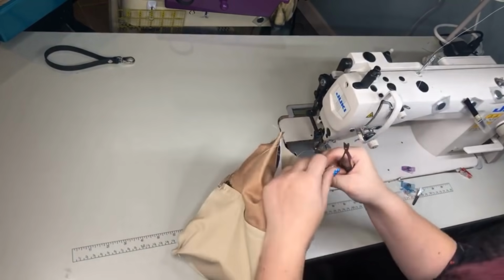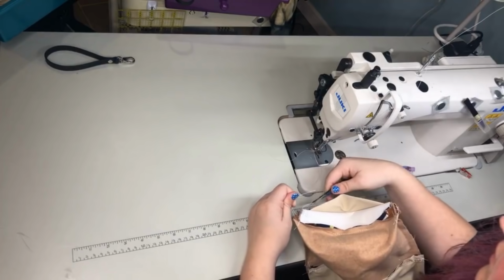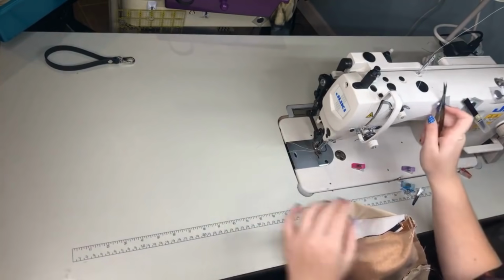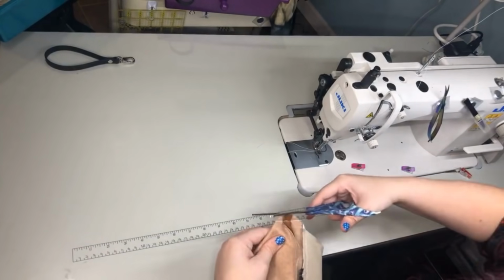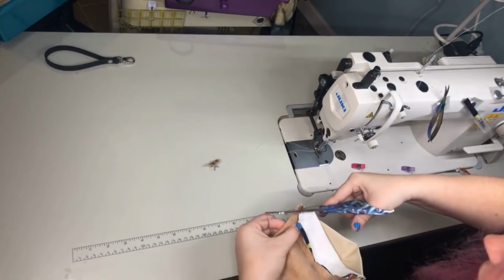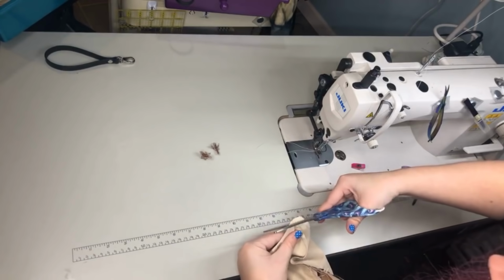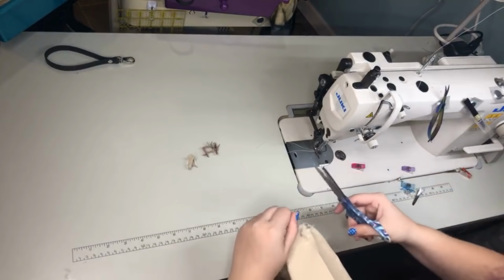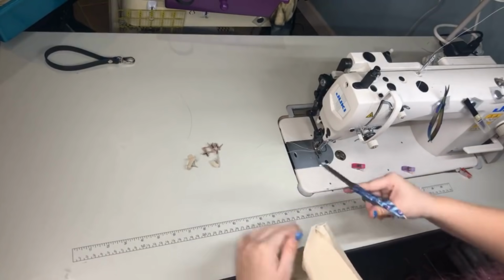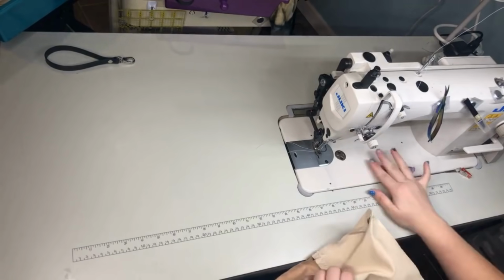So we'll trim all of our excess thread. And this can easily be made on a non-industrial sewing machine. I just love my sewing machine more than my other sewing machine. Well, I guess they're both my sewing machines, but I just love my industrial more than my domestic. So it's so much faster. It like moves at my brain pace, you could say.